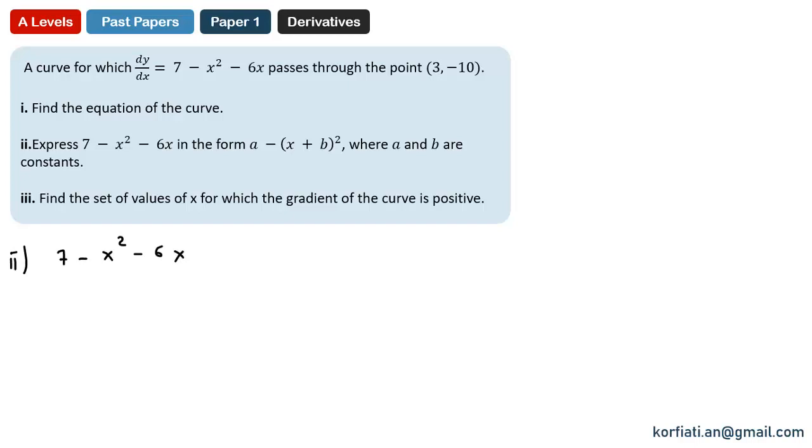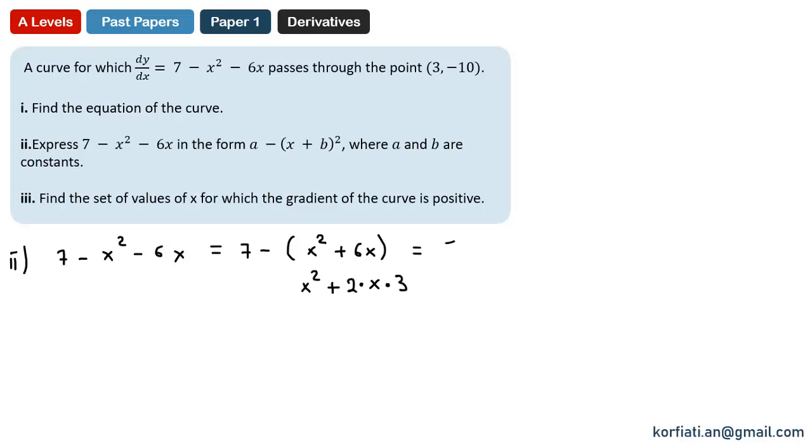Now I really want to create a perfect square, so I'm going to leave 7 here by itself. I'm going to take minus 1 as a common factor here. So inside the bracket, I will end up having x squared plus 6 times x. Okay, I haven't done any big changes here. I really want to create a perfect square here. So I'm looking at it, and I see that I have x squared, and this 6x will be expressed as 2 times x times 3.